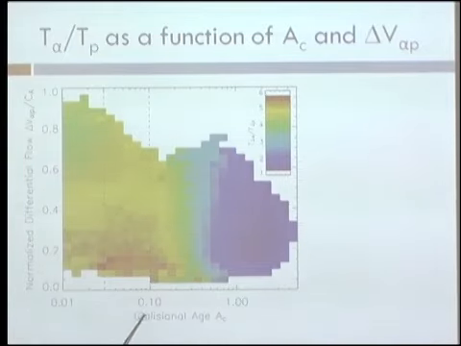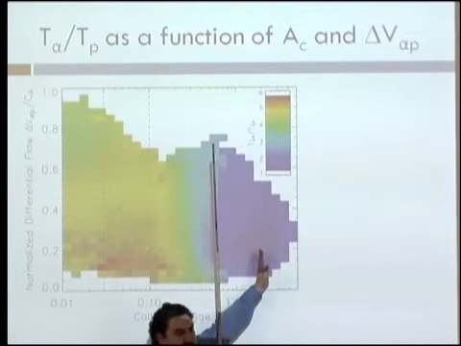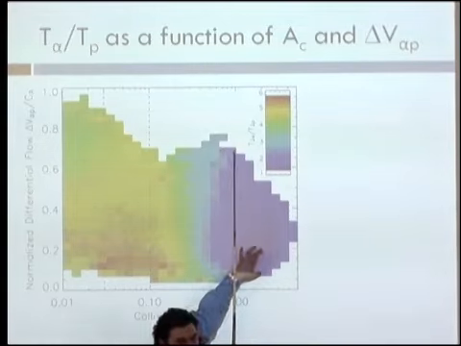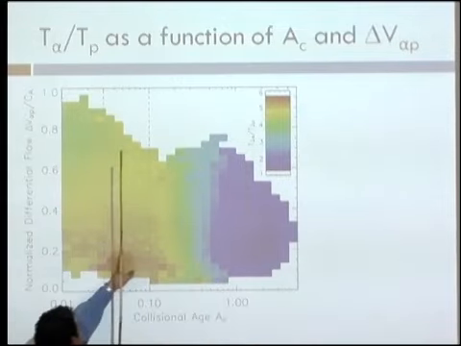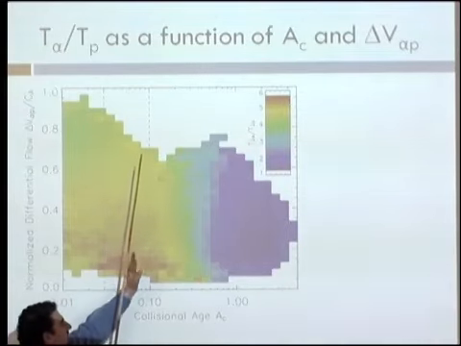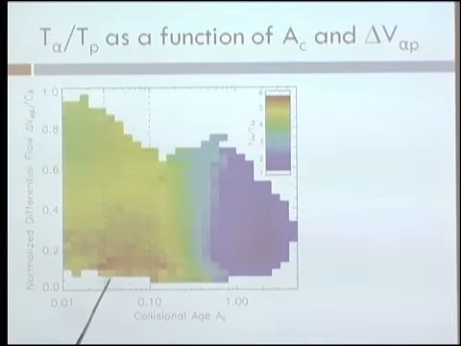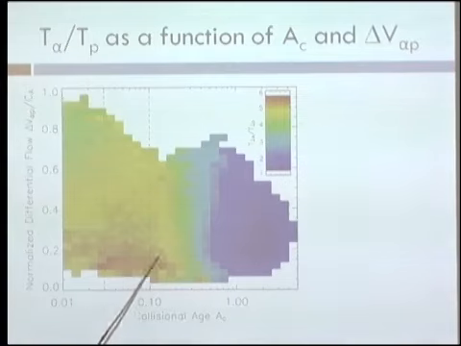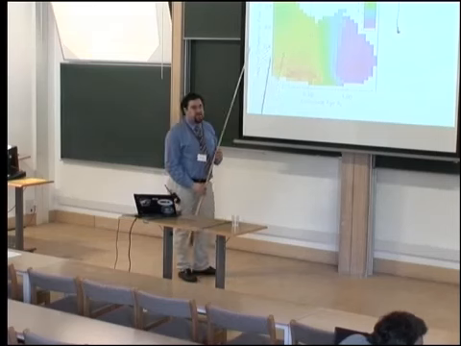And what we find is the most important thing is if you turn up the collision rate, you just get equal temperatures. And you also tend to have smaller differential flows. And we didn't want that effect to drown out our analysis. What you do is focus on one narrow range of collisional age, preferably low collisions. And what happens when we look here is you see that when the differential flow between the species is small, the alphas are very hot, on average about 6 times the proton temperature. And then as the differential flow increases, the temperature of the alphas drops off.